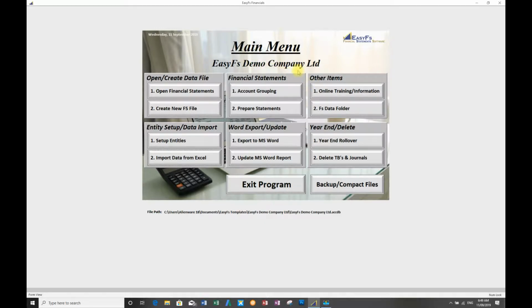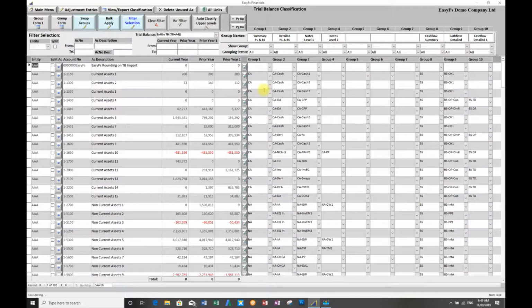The next main area is the account grouping. After the trial balance has been imported into the system, you would group it. As you can see on this screen, you can see the grouping that has been performed. Grouping follows a structure. Now, this particular statement has a structure for the financial statement information, except for the cash flow, which is these 4 groups, and the last 3 groups have been used to group the financial information for the cash flow. At this stage, you can pass adjusting entries.